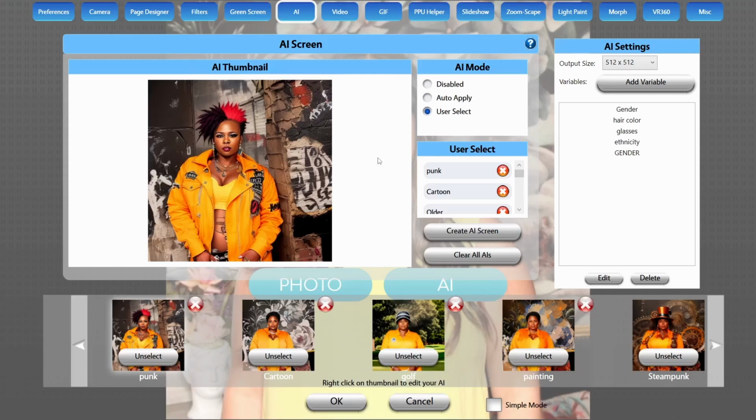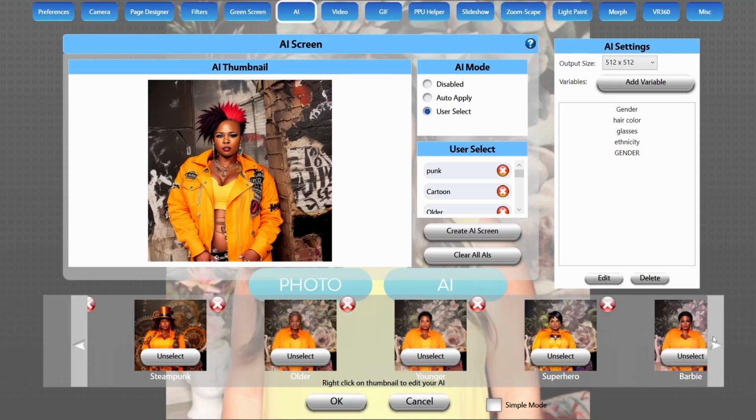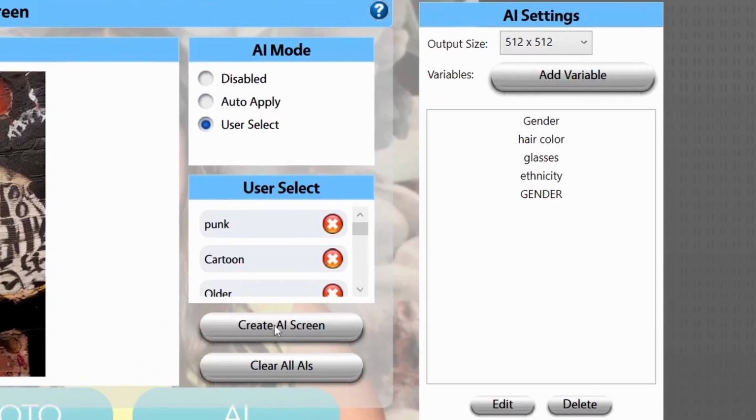Down at the bottom are all of the prompts that are currently available, along with a thumbnail that shows what the prompt looks like. This thumbnail will be created by you when you make your prompt. I have created all of these using the same guest image to make it easier to see how the prompt affects a single image.